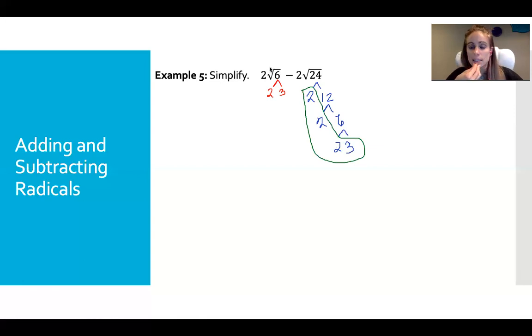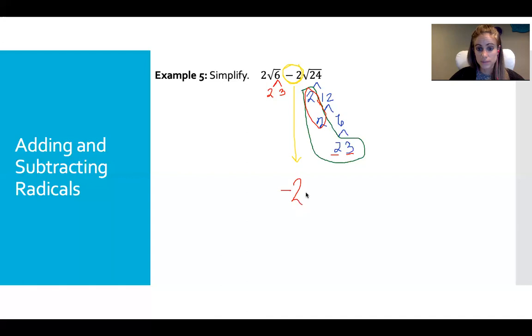All right, let's see. 2 times 2, so I got a pair of numbers here. But then I have another 2, don't have a match for him. I got a 3, and I don't have a match for that guy. All right. Well, when we write this, please, please, please don't forget about your coefficient. Don't forget about this tag along right here. That is in front of the square root of 24, so he's coming along for the ride. He's that annoying little sibling that just keeps following you around and won't leave you alone. We have to bring him down. Mom and Dad say we have to babysit, so we got to bring him.